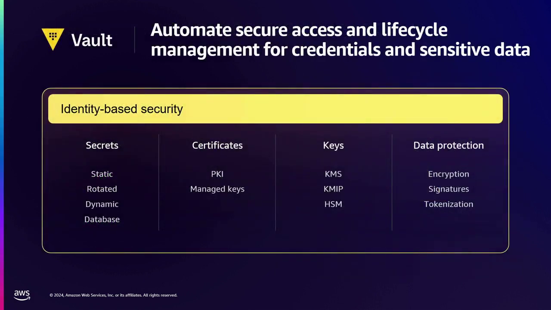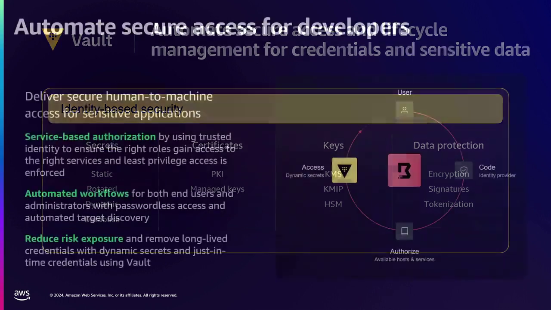And there's really 4 use cases for Vault: secrets management, certificates management, keys management, and data protection. But the foundational use case for Vault is secrets management. So when I say secrets, I'm really talking about anything that a user can use to authenticate to a system. It could be username and password, PKI keys, managed keys, whatever they can use to access your system. And those secrets can be static or long-lived. They can be rotated in Vault, or they can be dynamic. So Vault helps you produce just-in-time credentials.